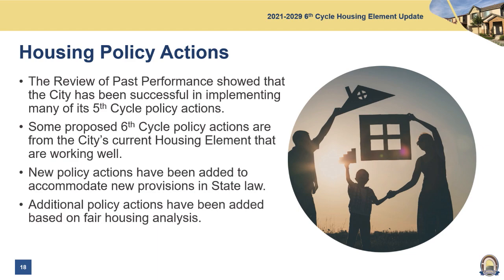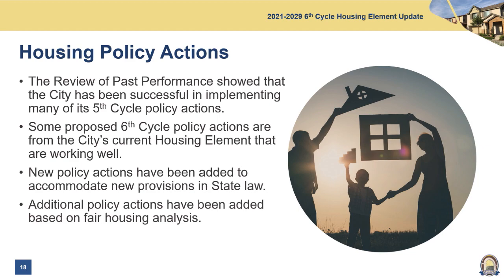So housing policy actions. As I mentioned before, probably the easiest way to explain this is it's the action plan for the city. It's the actions the city is going to take to essentially do anything from look for funding sources for affordable housing. As I mentioned, the site strategy or creating the two overlays are different actions. We'll go through an action, I think it's 3A, that talks about the city taking actions to meet their regional housing needs allocation, essentially the need or number of units, the tracking that they have to do in terms of annual reporting. But we'll go through all of that.